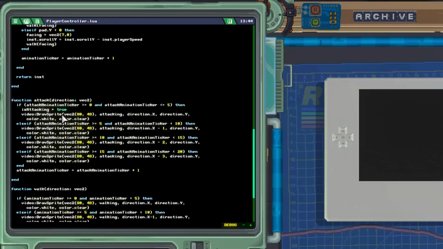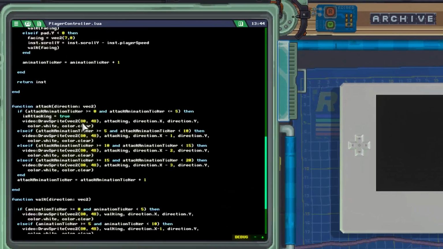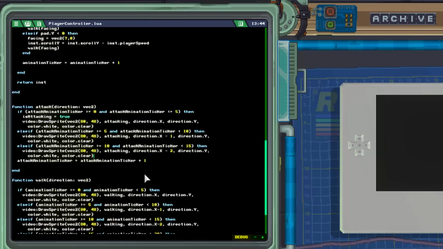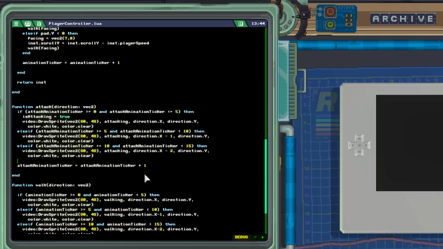So if we look at attack, this animation, after we viewed that sprite sheet, it's only 2 separate frames for the attack animation, and then we'll use our idle animation for a third one. So we're actually not going to be counting to 20 here for this animation, since it's only a 3-frame sprite.